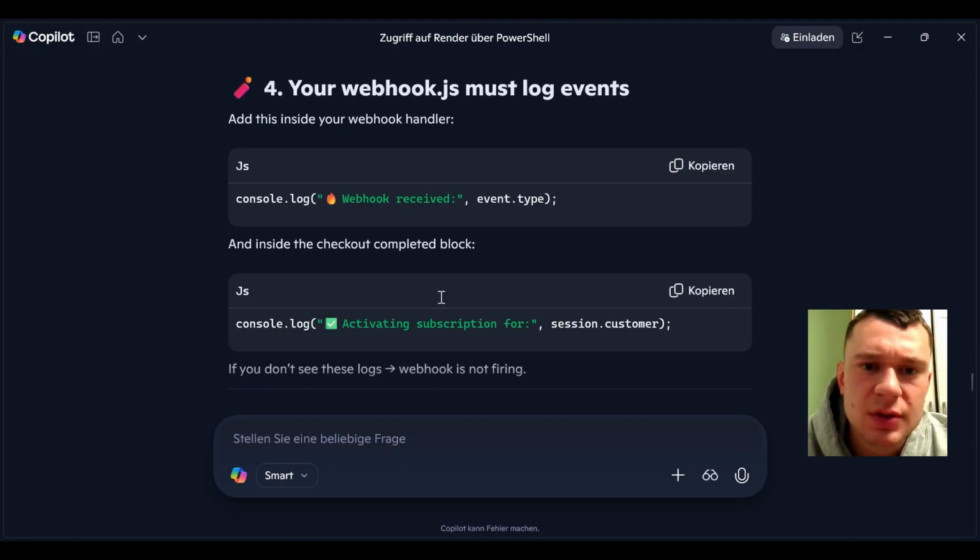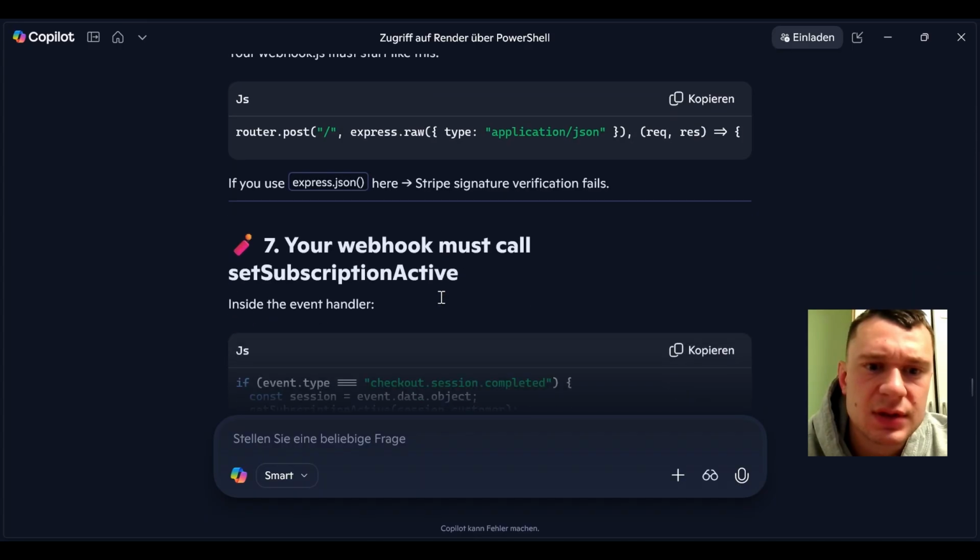Oh, this is always so annoying when he does not say what files I can put this in.